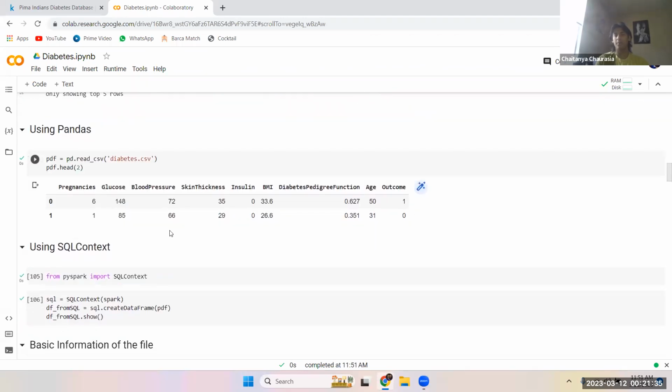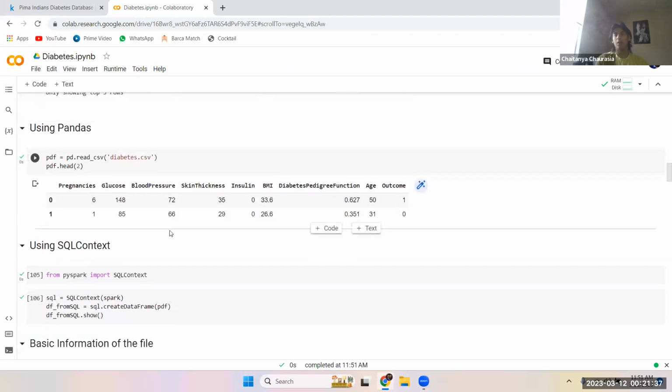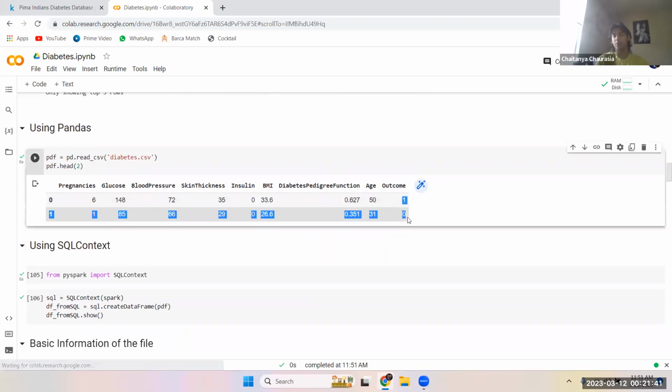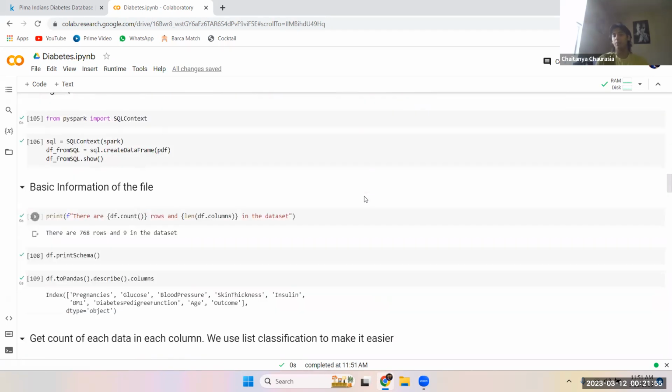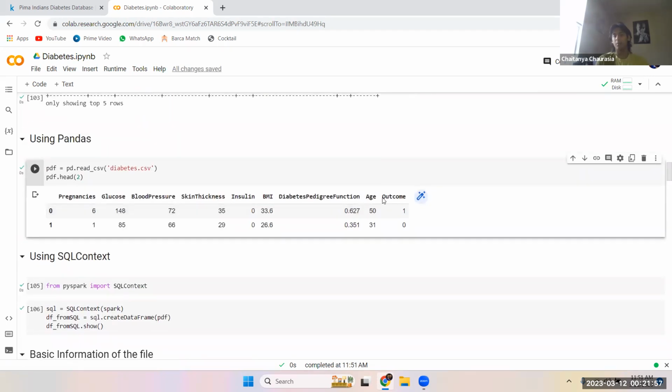I would prefer to skip this method because in encoding data, we won't have to encode this data categorically. But just for a test, I've mentioned how we can change the outcome from 1, 0 to yes or no. So basically 1 means yes and 0 means no. So what we will do here is drop this outcome column. We will not include it in our final table. And instead of that, we will replace each occurrence of 1 and 0 by yes or no.